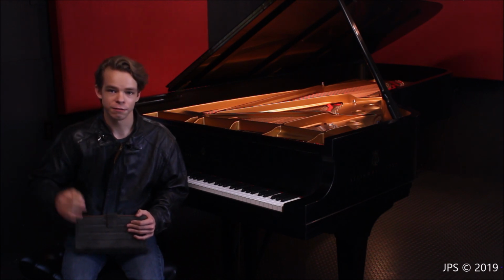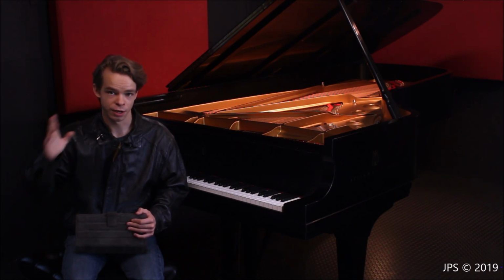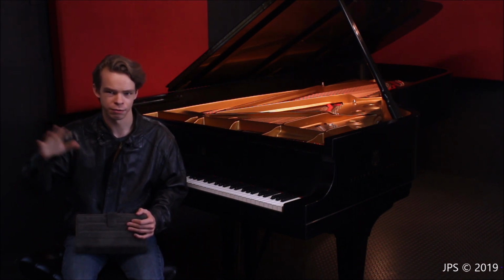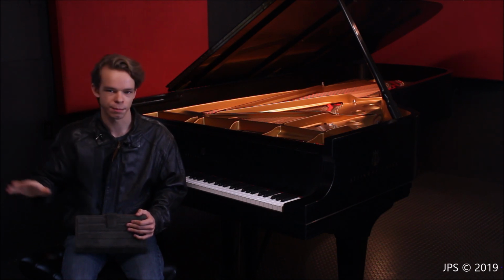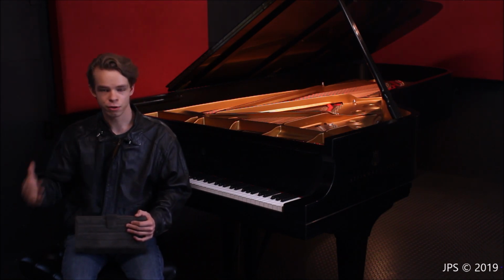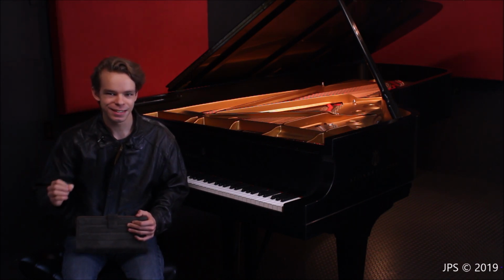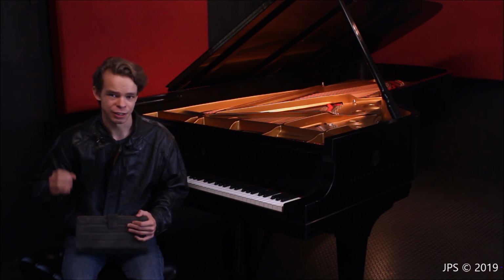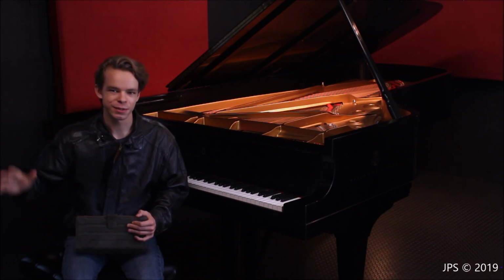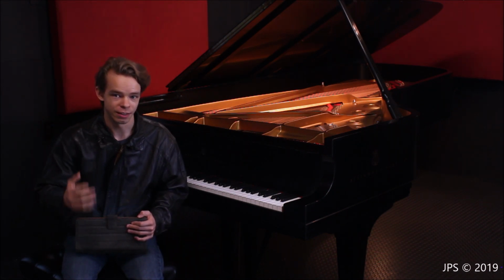After doing a little bit of digging, I found out that the piano had gone to an awesome piano dealer up north called Classic Pianos. I believe it was in Oregon. They have a few shops all around, but I believe it was in Oregon. And then from there, the piano was sold to a person who happens to be a Steinway artist. He played this piano, I don't know if it was at the NAMM show or at the guy's shop, but he played the piano and fell in love with it and revoked his Steinway artist status to be able to purchase and own this Bosendorfer.